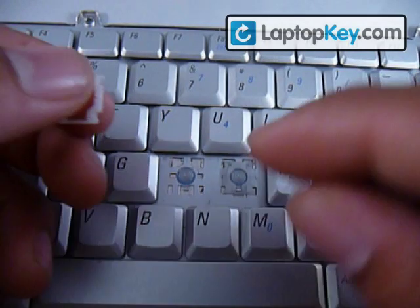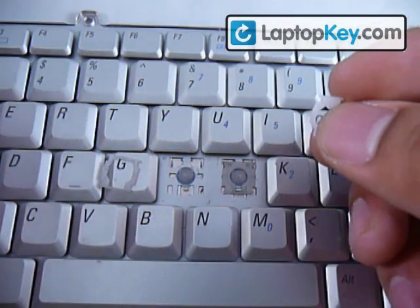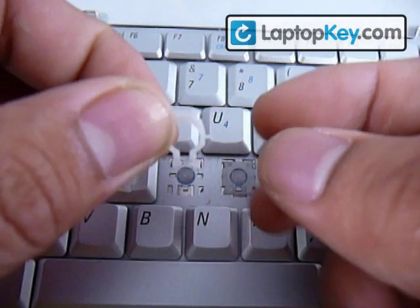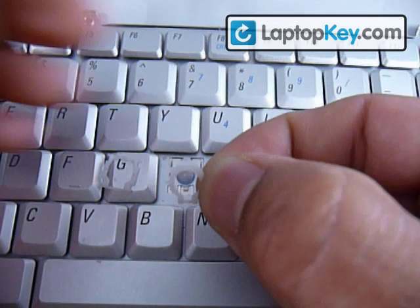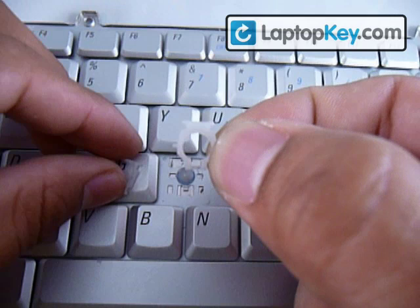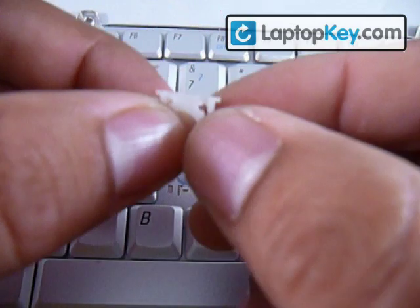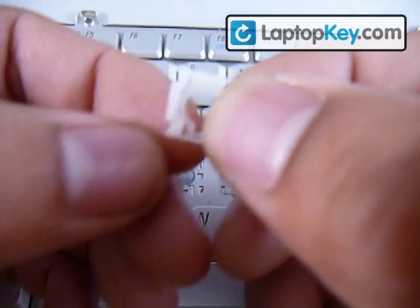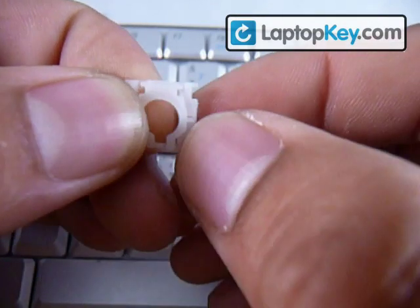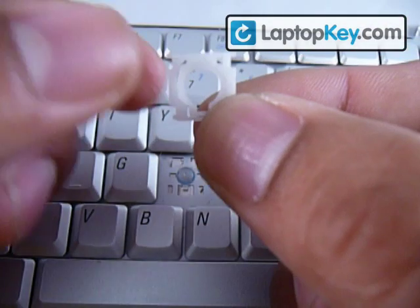Then you just get the small piece. You know the big piece is going to go like that. The small piece has a narrow side on the bottom and a wider side on the top, with two sticks hanging out from the sides. Put the bottom into the big piece, then put the two side sticks on the small piece into the holes of the large piece until they click. Now they're together — it's one piece.